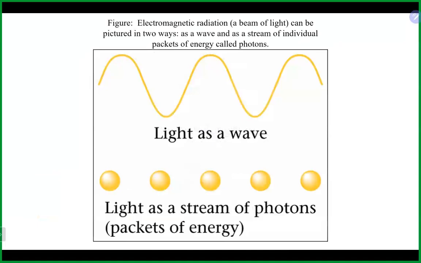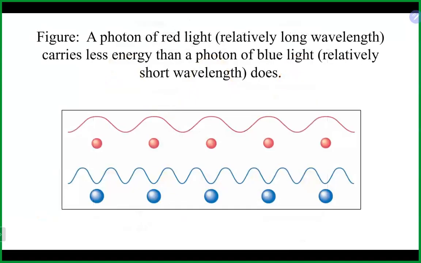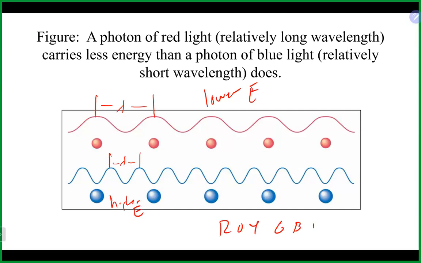So here is light as a form of a wave and also as a stream of packets of particles that have very similar function. So here we see red, which has a much longer wavelength, which means this red is lower in energy than this blue color here, which has a much smaller wavelength and will have higher energy. So when we talk about colors, or ROY G. BIV, this side here, more purple, is usually higher in energy. This side here, red, is usually lower in energy. And that's again because red usually will have a longer wavelength.